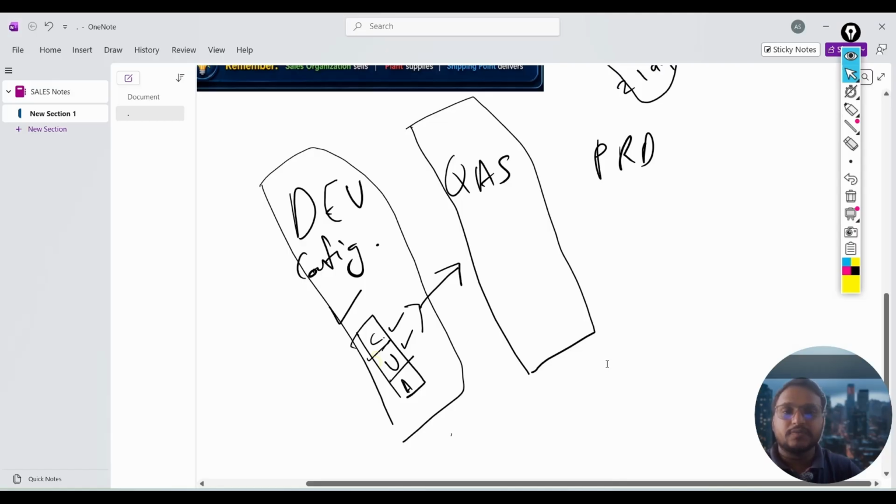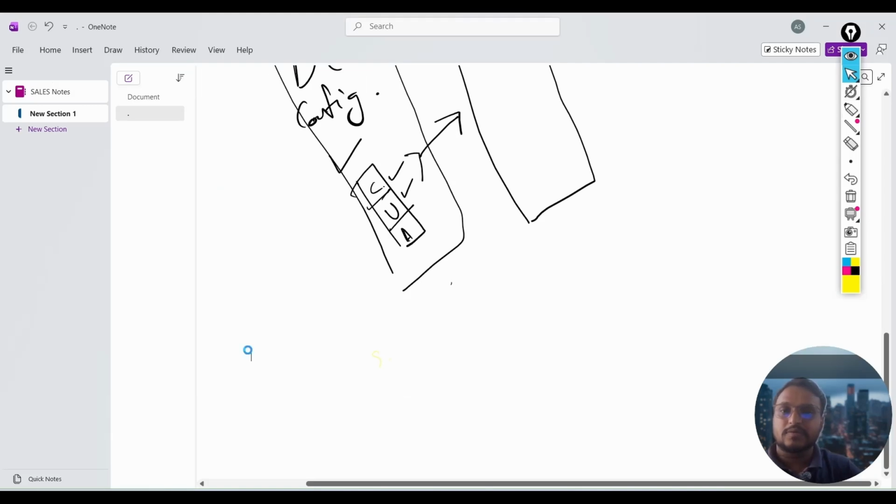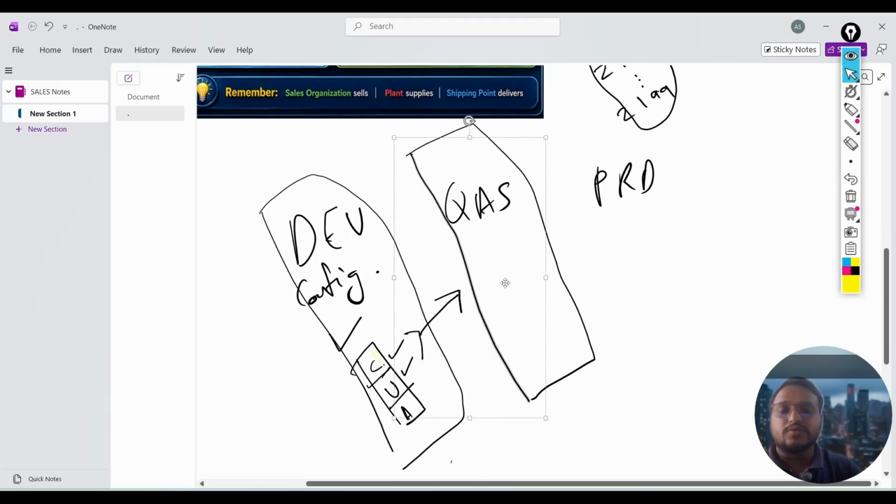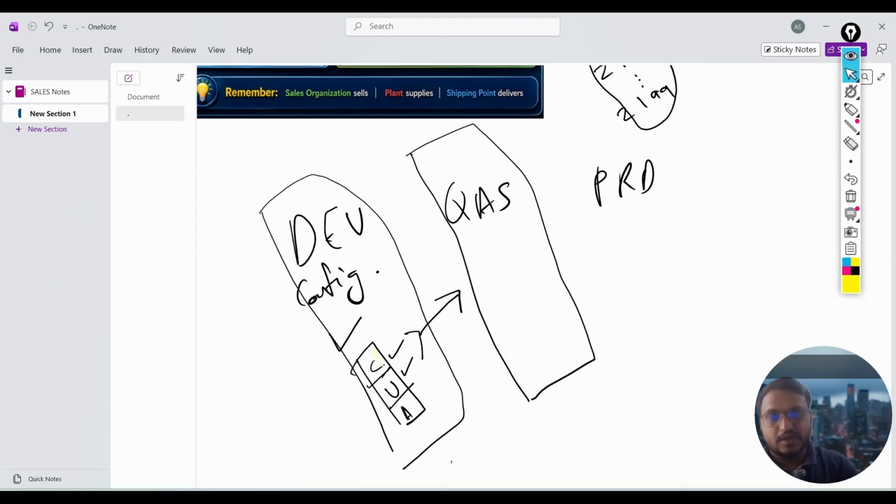What they will do, they will move these changes from dev to QS. Now again here the end user will come and do the integration testing. Even here we can do the testing from our side, we'll have the access. So the end user and we can also do integration testing.